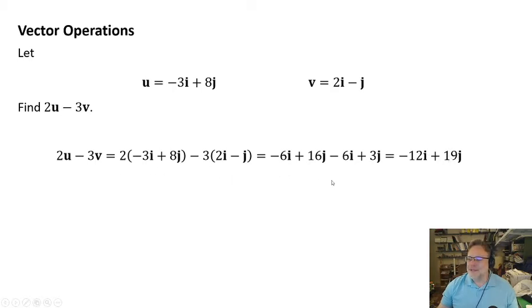Well, that's pretty straightforward, isn't it? You're just adding like terms here. You can think of it as like terms. We're using a vector scalar form of the distributive property here in order to do this very same thing as before.